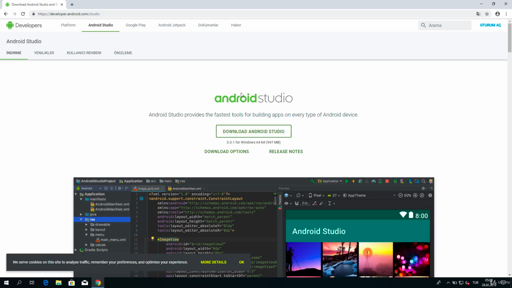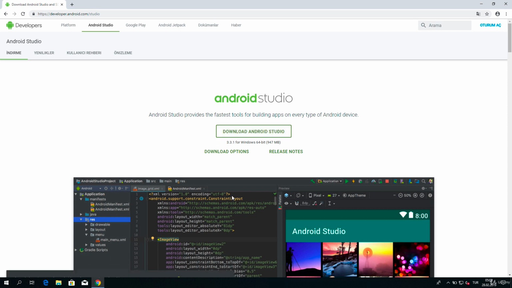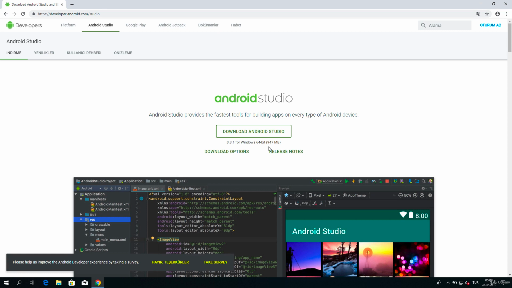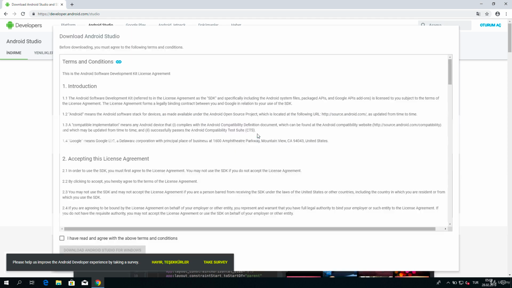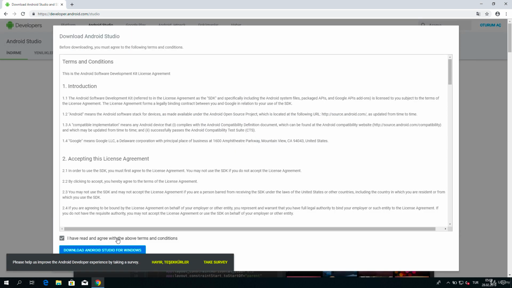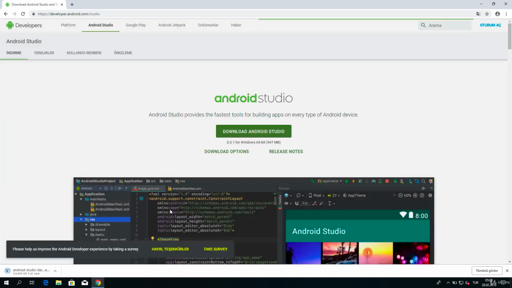When you click it, you will see the latest version of Android Studio. All you have to do is just click on the download button, and it doesn't matter if you see 3.5 or 3.7 or 3.9 for versions. If something changes that can cause some kind of confusion, I'm going to update the lectures. So if you see some kind of 3.789, just download it and install it in the way that I do.